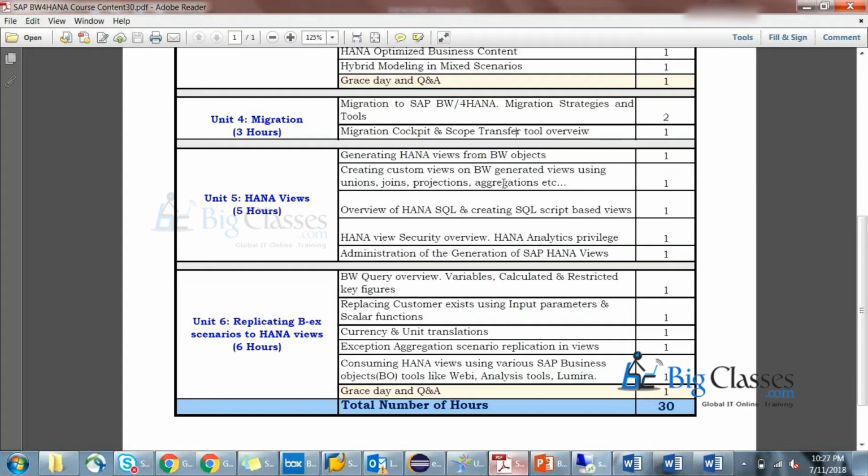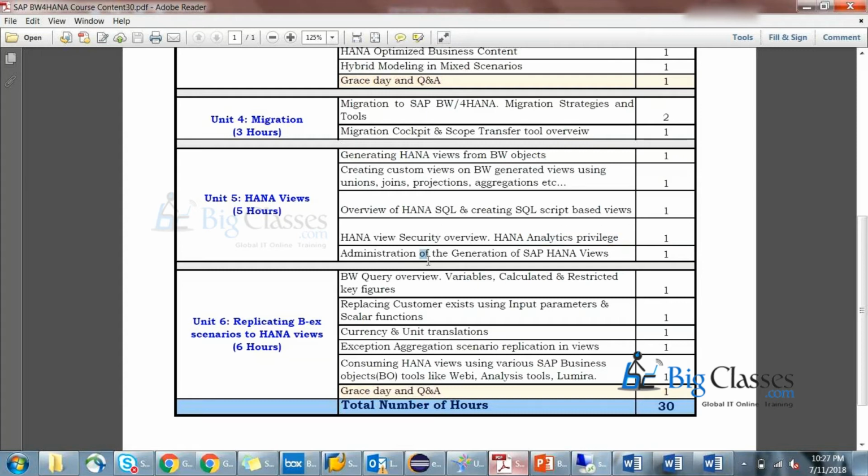HANA views, this is native HANA. I spend time here on how to generate HANA views, and how to create custom views using scripting or the graphical model and scripting model, and how to use union, join, and projection in the views. Then we go to the HANA security model, because in BW we used to have BW security.